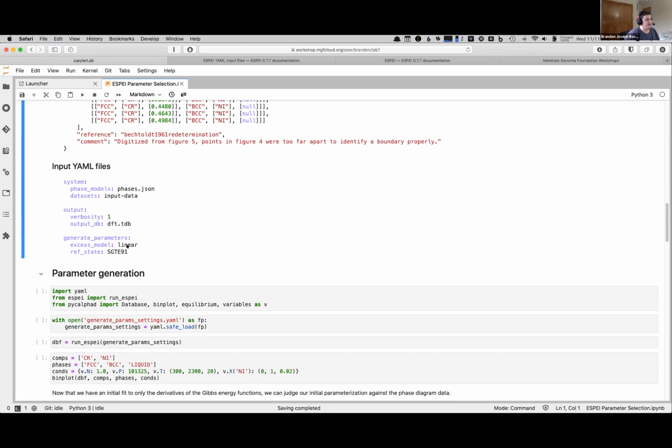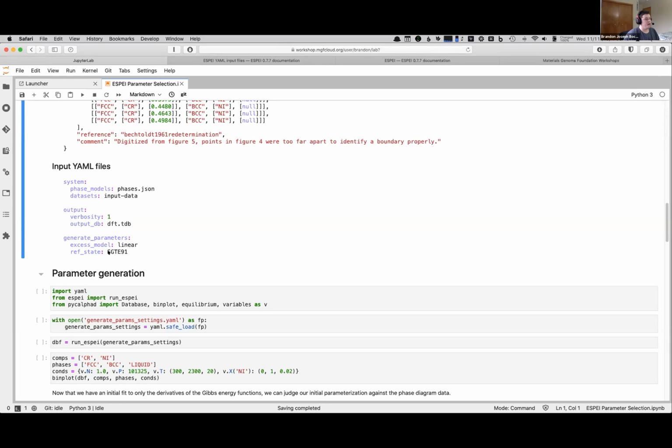The only things that you need to define are what type of excess model you use. So linear right now is the only one that we support, but this parameter is here, so if you wanted to modify ESPEI to support, for instance, an exponential excess model, you could absolutely do that. And then you can also enter the reference state.